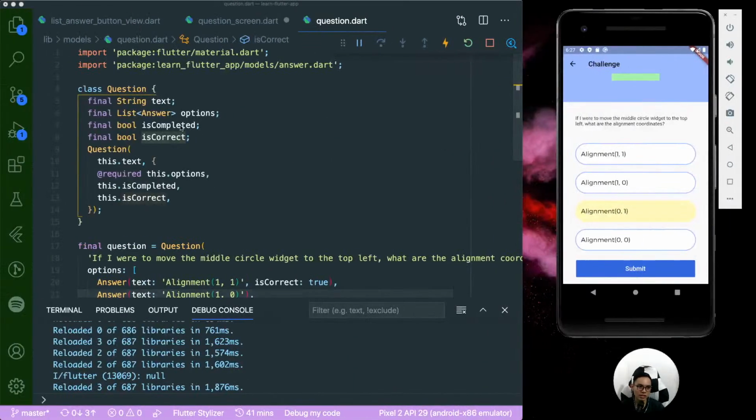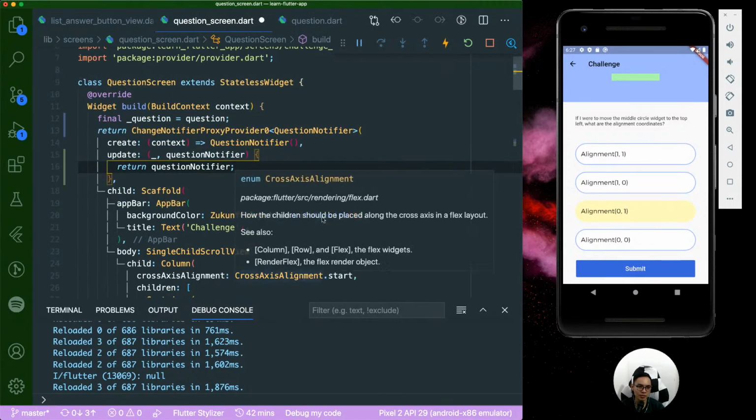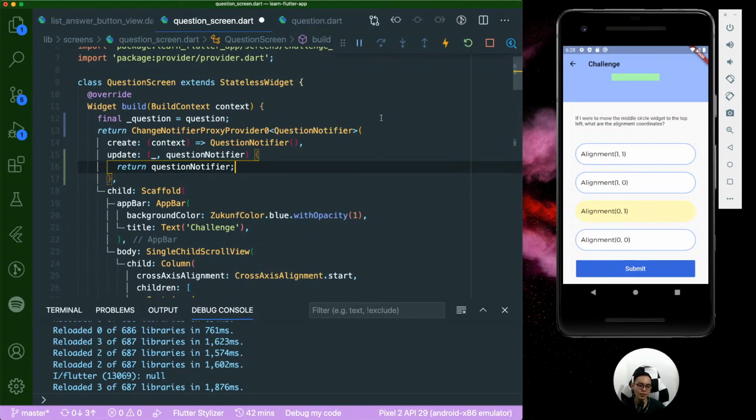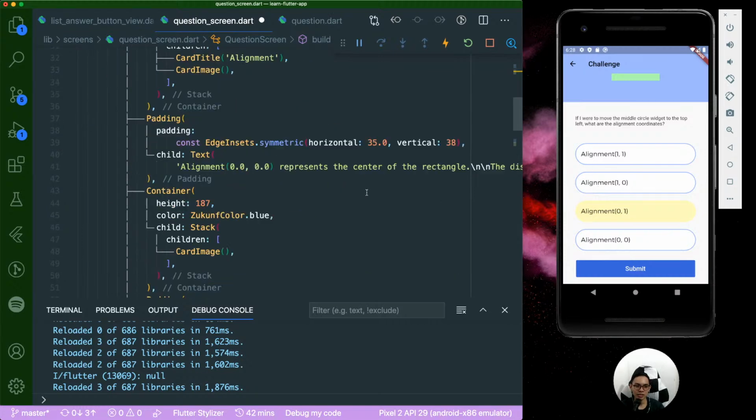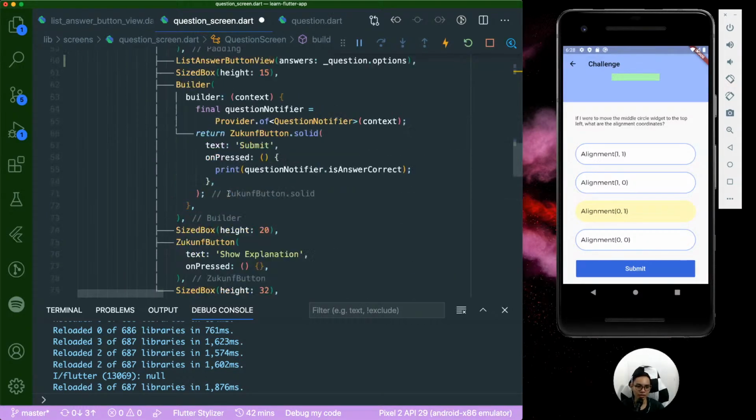So this actually will be called in the Firebase as well. The question will probably be created from Firebase, and then we will call it, and after that it will be like a temporary object. So you will have the question, and the is completed will be false, is correct will be null, I would say null. And then once it's completed and such, you will get it correct.